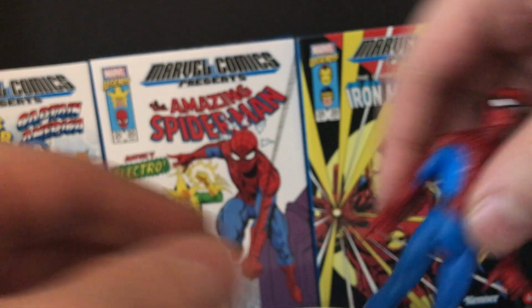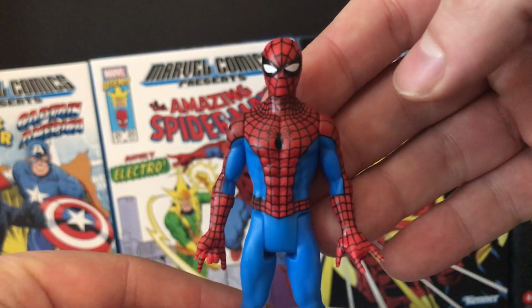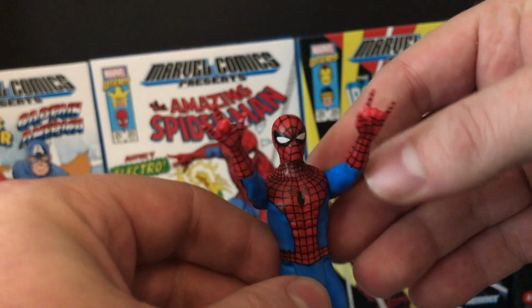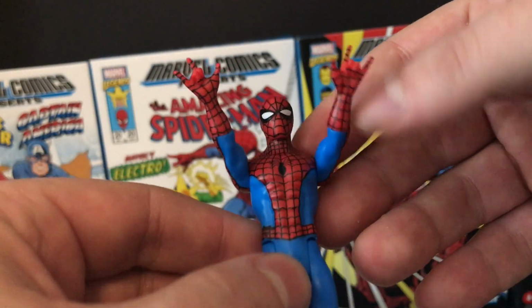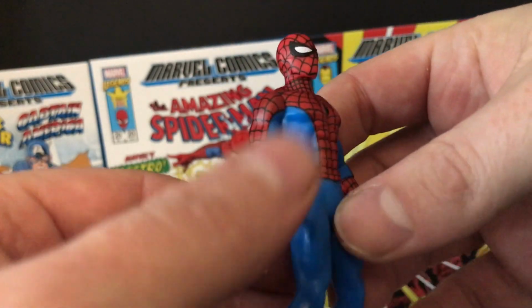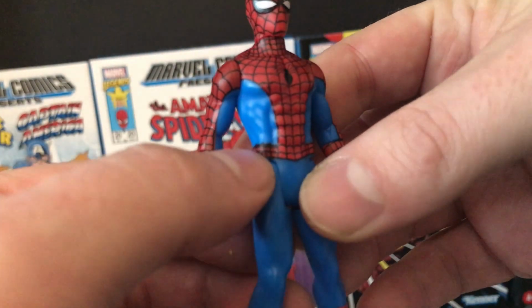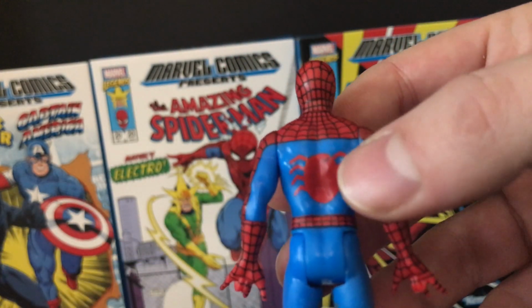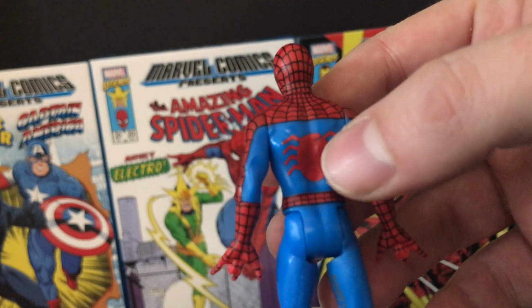And then, of course, Spider-Man. Spider-Man's my favorite one out of all of them. I know, nice and boring, right? But Iron Man, Cap, they're all crisp and clean. But Spider-Man, he fares really nicely. I think the only hindrance right here is on his side, where the printing kind of got a little black, too much black on it. Unfortunately, on his spider symbol, he has like a little check mark right there, unfortunately.